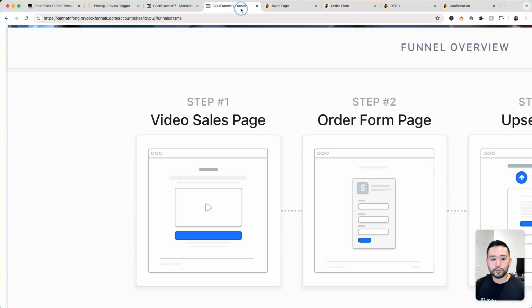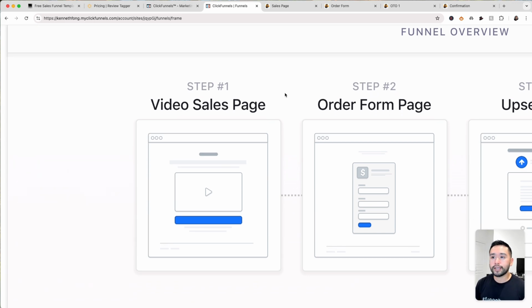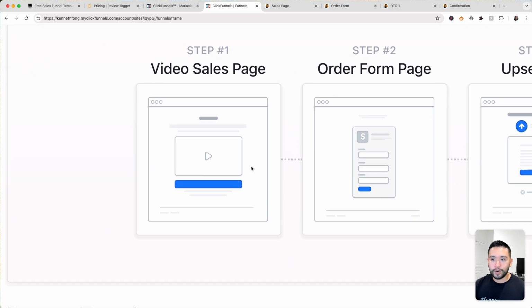Okay, so when it comes to video sales letters that sell like crazy, this is how the video sales letter funnel starts. The first step is the video sales page. This is where everyone lands on your sales funnel. On this page, obviously there's a video, a main headline, a sub-headline, and the video where you are selling your digital product or service. The other important thing you need to add is this blue call to action button, which people would click on if they want to purchase your digital product or service.